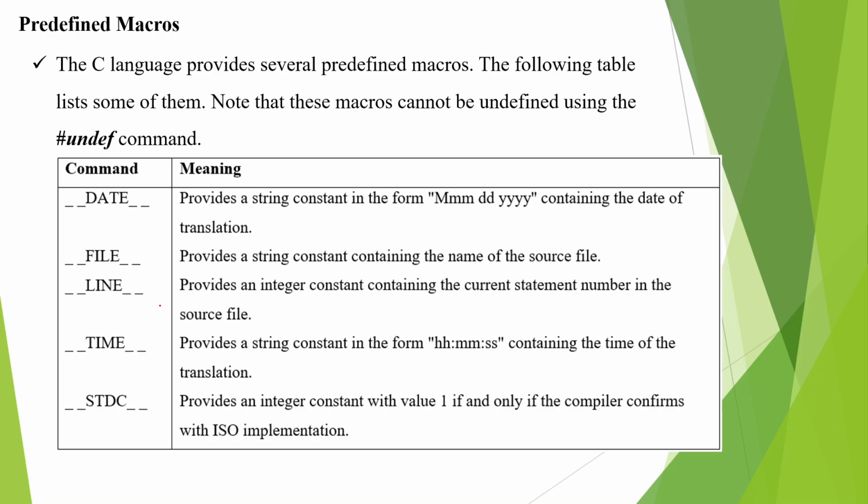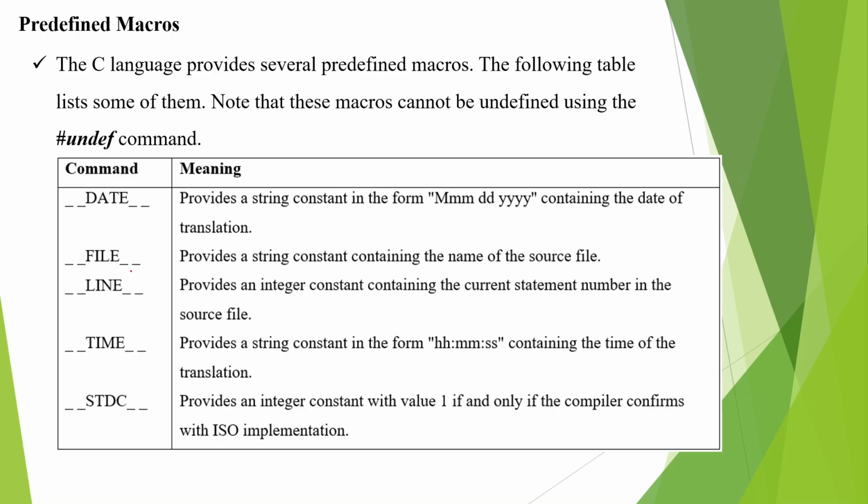Okay, so then predefined macros, as I said, not just the user defined ones. There are some predefined macros we have in C language. The following table will give clarity on those predefined macros. First, we have the date macro, which provides the date. Today's date, whatever system date we have in our computer, the date macro returns it in this particular format. You can print this date macro and check its content.